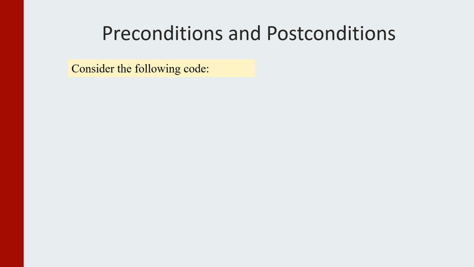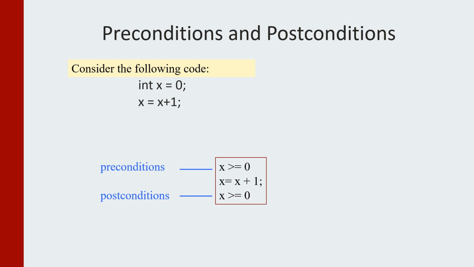Before we go into looking at a loop example, let's dial it down to just this following code snippet. int x = 0 and x = x + 1. If you run this code, you can actually reason through what things are true at any given state. So before I went into that statement, x = x + 1, I already knew that x was greater than or equal to 0. That was basically this statement here. Because I'm after int x = 0, I know that if I did this check right here, it would tell me that that was true.